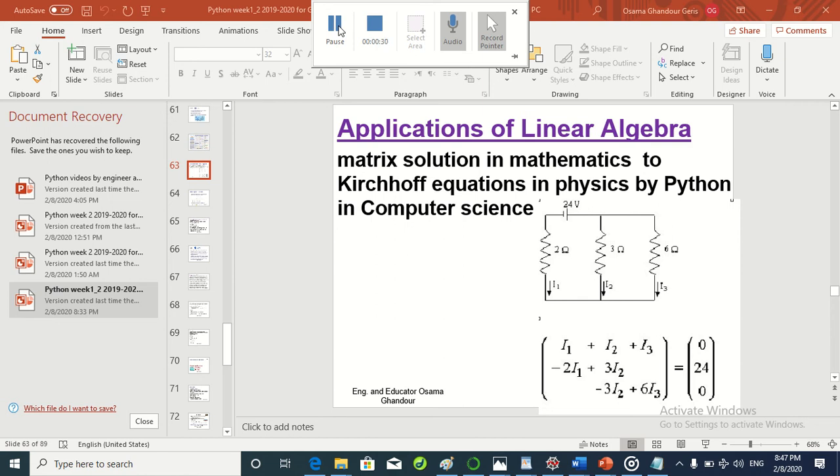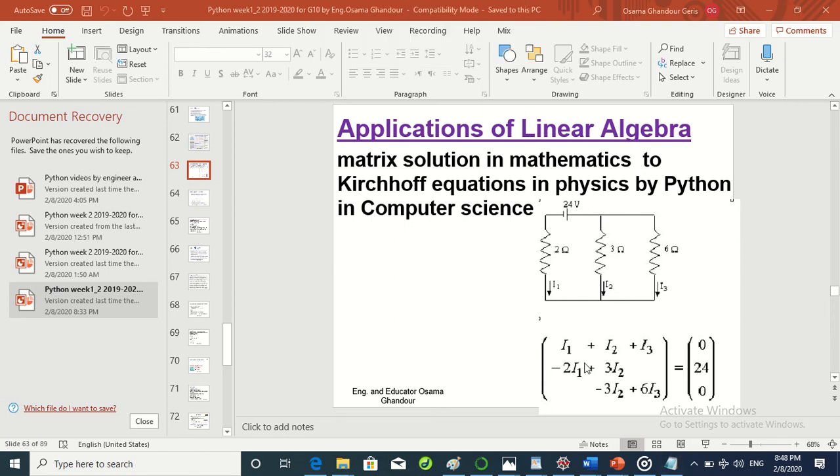So I have three unknowns. I need three equations to solve them. Using Kirchhoff's law, we prepare these three equations. The first equation is I1 plus I2 plus I3 equals 0, and so on for the second and third equations. So I have here two arrays, the array of unknowns and the array of solutions.